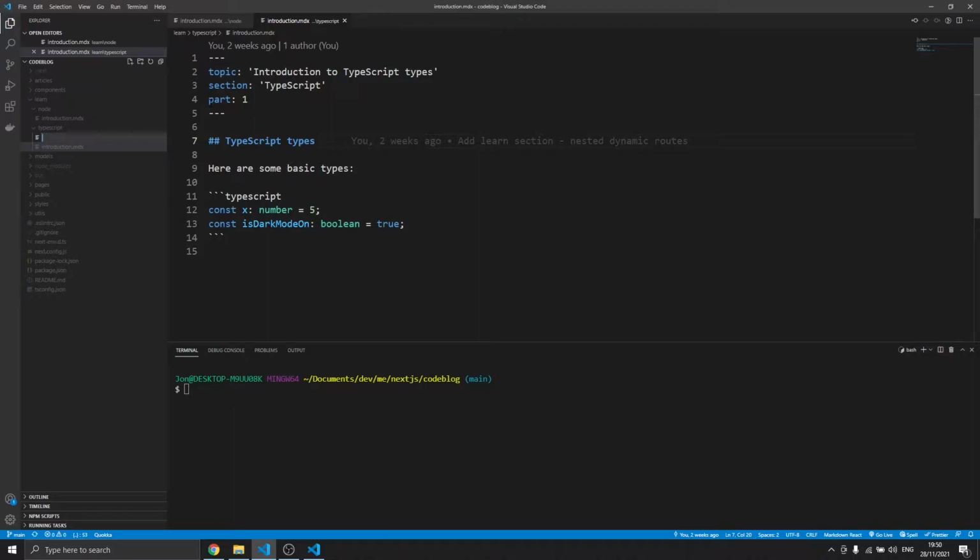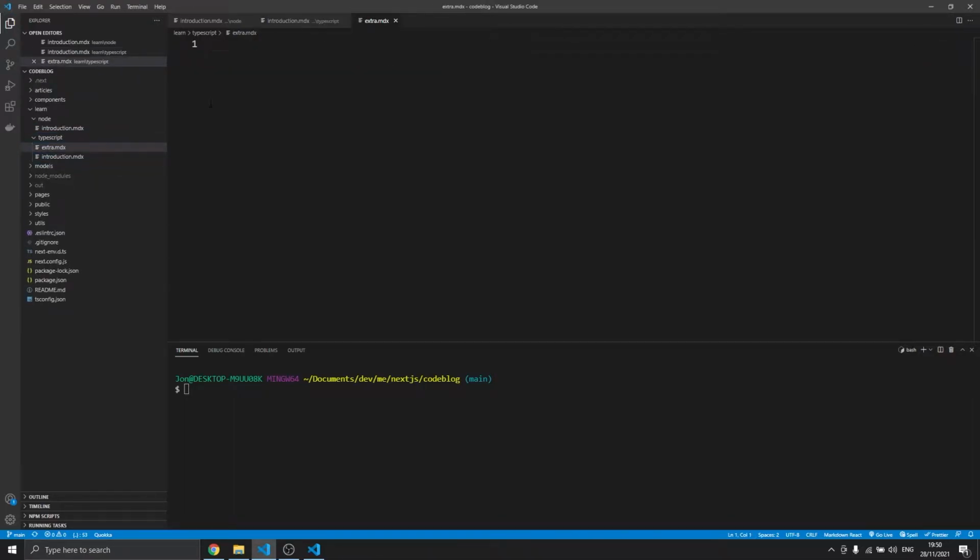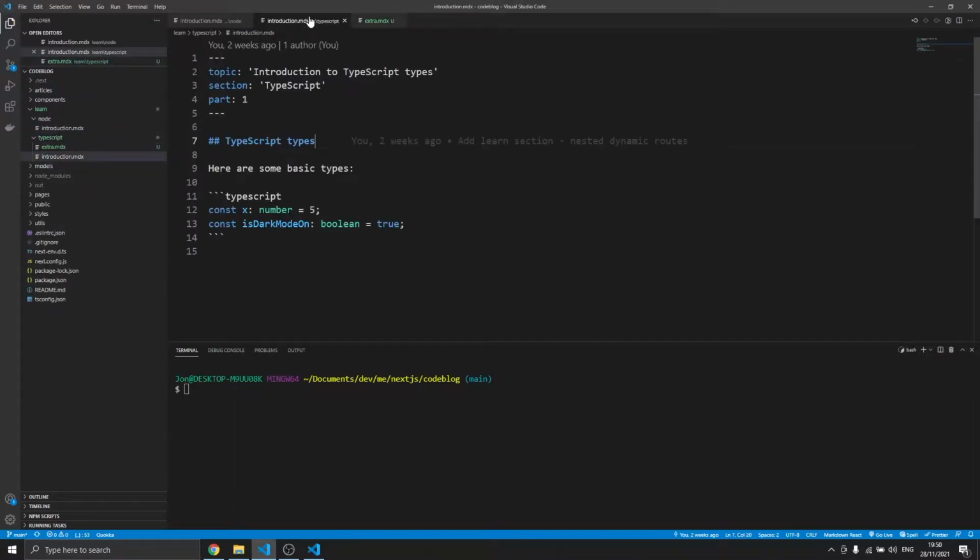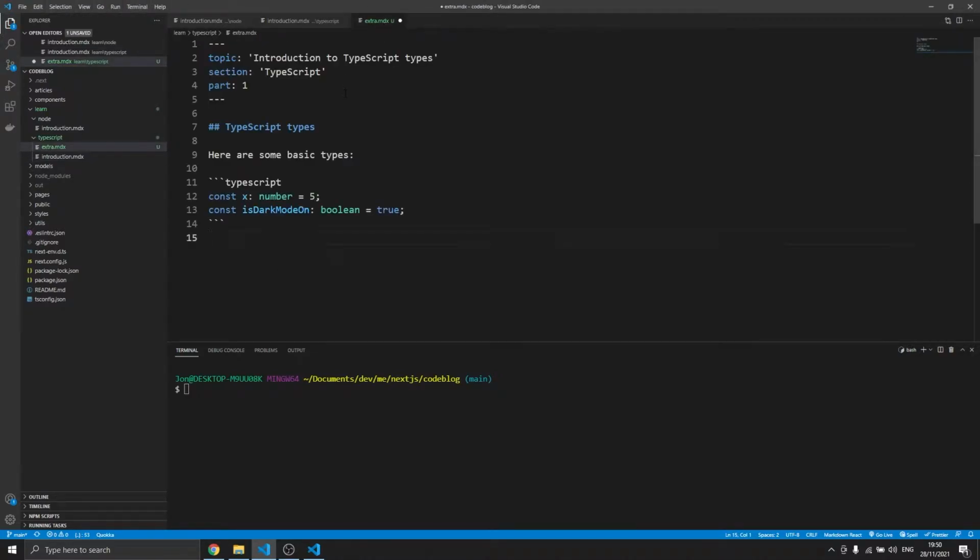I'm going to call it extra.mdx, and I'm just going to go ahead and copy some stuff over here. We'll just say this is some extra stuff, and it doesn't really matter what we have here.